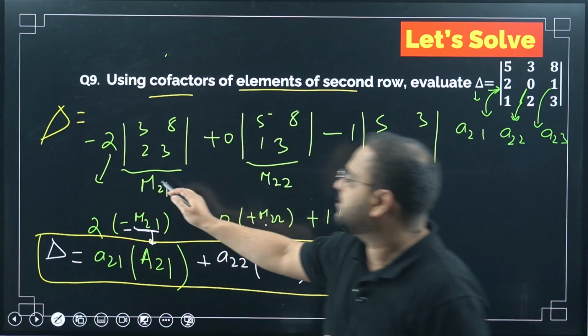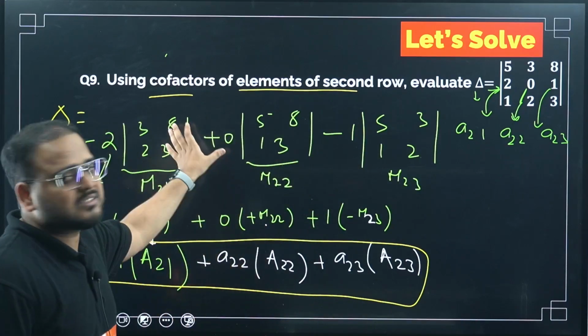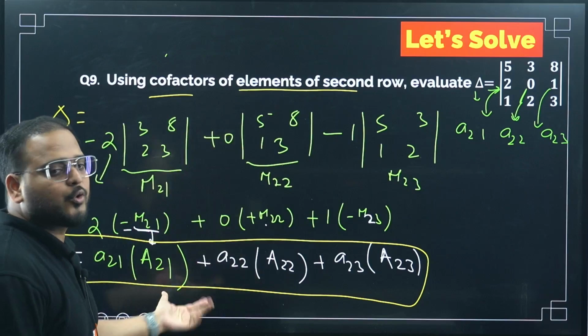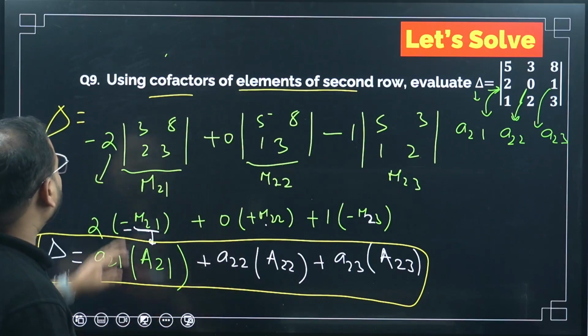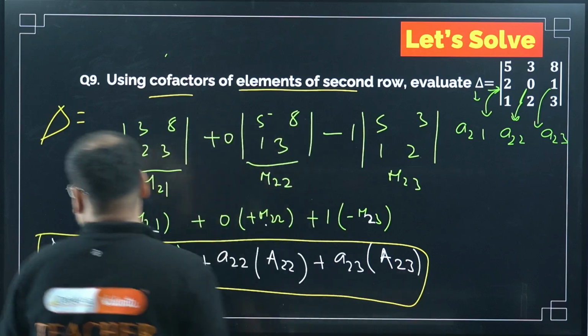I can use it from here only, right? This is how we write the cofactors. Instead of writing this, I wrote the answer first, then I wrote the statement, because I wanted to show you here. Okay, let's see how we can solve this. No, I'll solve it in the next slide.